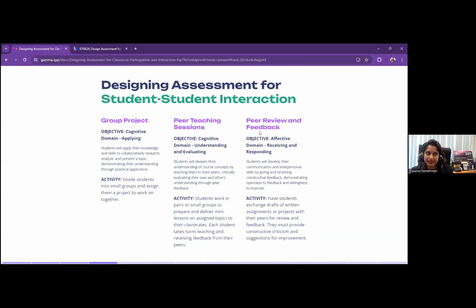An assessment that is designed where the student and student interact. Anyone? Other than these 3? No? Okay. Anyone used one of it or not?